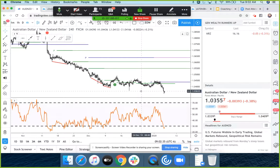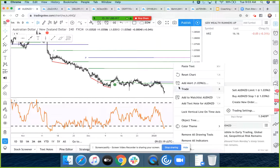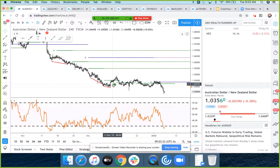So the Australian dollar, New Zealand dollar, probably now is ready to go up. You can see it in oversold territory as well. But that doesn't really merit a chart or a trade just yet. It was a perfect trade. You could buy some Australian dollars, New Zealand dollars today, and you'd probably not be making the biggest mistake of your natural life. You could set a profit target at 1.04. Yeah, I'll do it. I'll bite. I bought it. Perfect trade over here. Fell farther. Dropped a bit. And if it drops to 1.0334 or whatever, just stop out of the trade and I don't have to worry about it anymore.